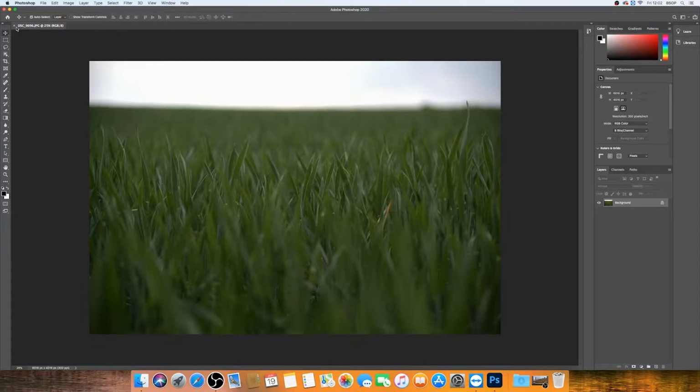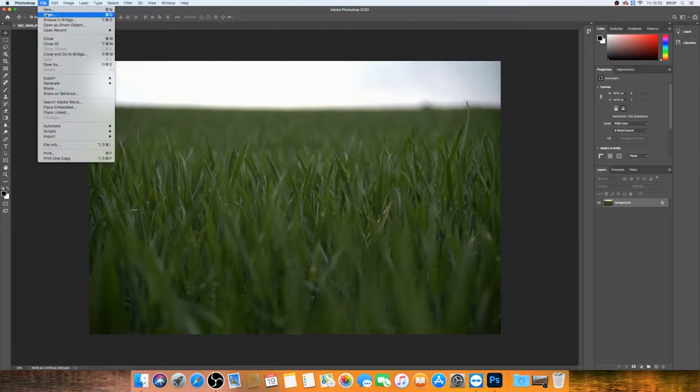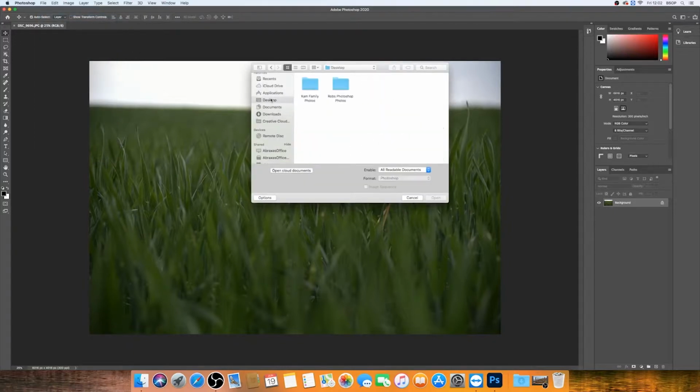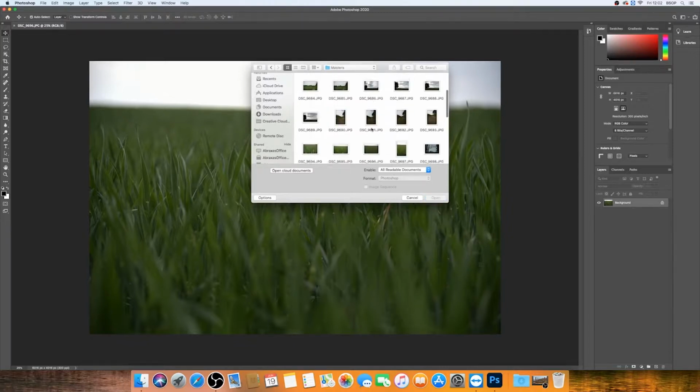So I'll show you one last time how to open up a photo. I'm going to go to File at the top, and I'm going to come down to Open. Remember, we're opening up a file, so it makes sense that we go into the File menu. File, Open. Let's click on that. And I'm going to go right back to the start of the process again. Desktop, Rob's Photoshop photos, June Walk, Masters. And let's just open up one other file here.